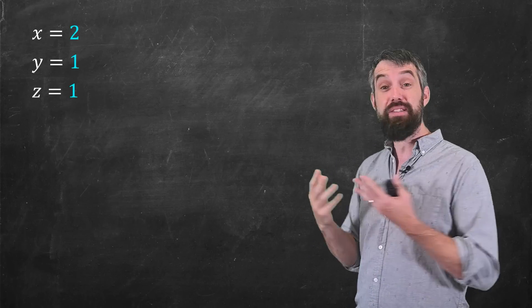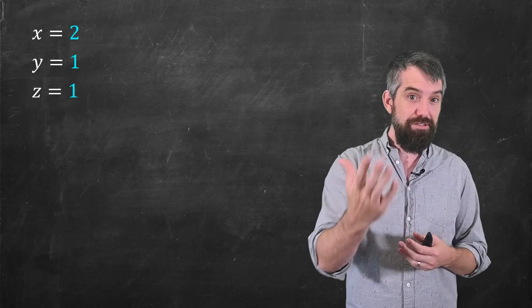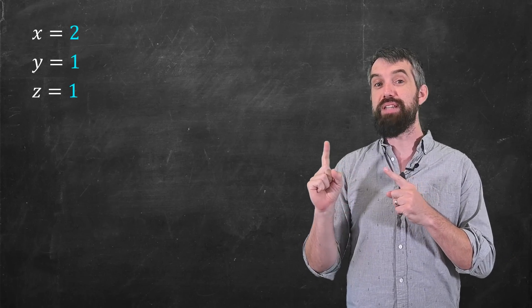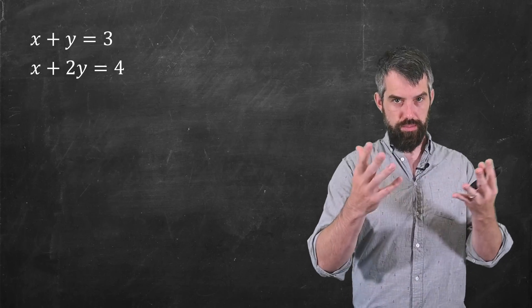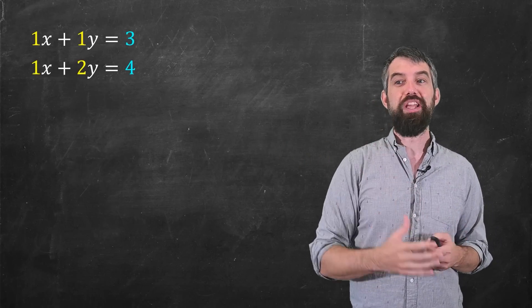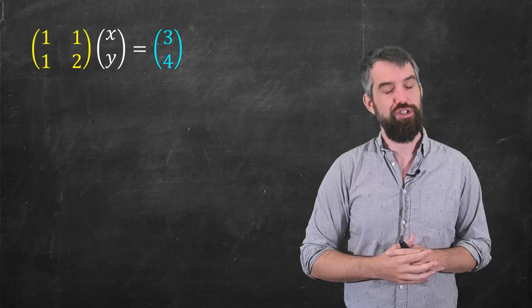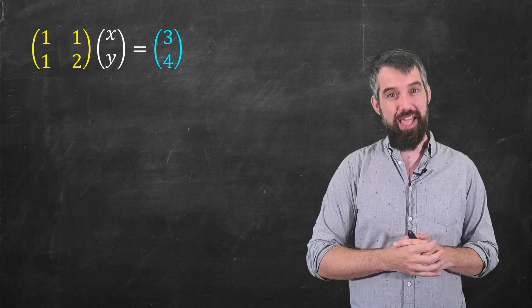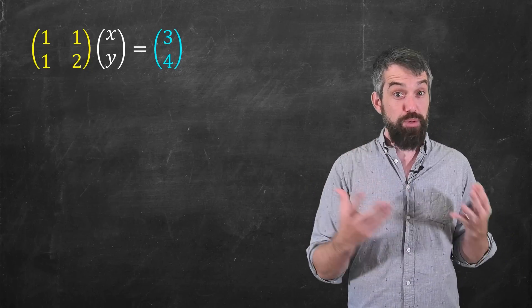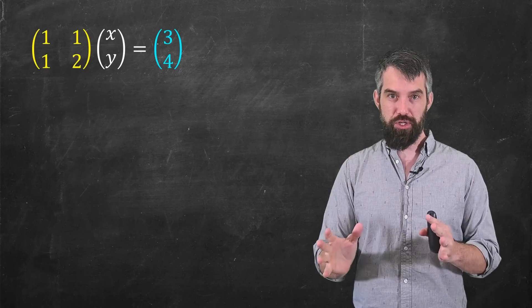Because anytime I talk about a system of equations, there's actually two major geometric interpretations of what's going on. I've shown you one that's very static. It's the intersection of lines and planes, but I want to show you a more dynamic perspective. So going back to our two-dimensional example here, I'm going to take the coefficients that appear, those numbers, and I'm going to reorder the data in a little bit of a different way. This is called matrix multiplication, and again, I'll make sure to link some videos to my prior linear algebra playlist for this. But the way I interpret it is it takes a generic xy I'm trying to solve for, does something called matrix multiplication to it, and spits out the value. Now this has a lovely dynamic picture associated with it.